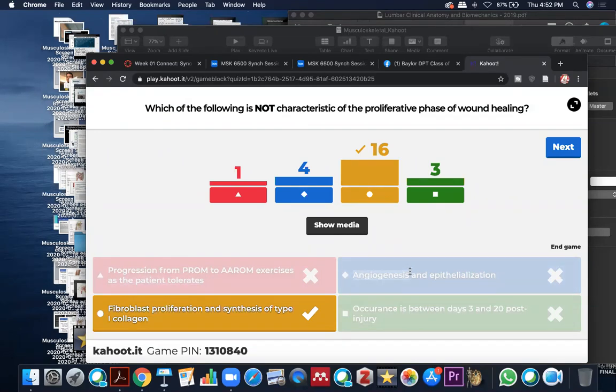When you have damage to an area, you need to get supplies into the damaged area so that you can rebuild it. It's kind of like if a house burns down. If you want to build a new house, you have to clear that out first. That's inflammatory, because you're getting all the white blood cells there to phagocytize everything. Then you first build a framework for the house. I'm no contractor, but you build the frame of the house first. That's like the proliferative phase, and then after that you solidify it, and then it looks like a house, which would be maturation.